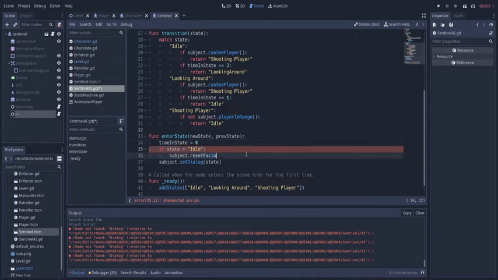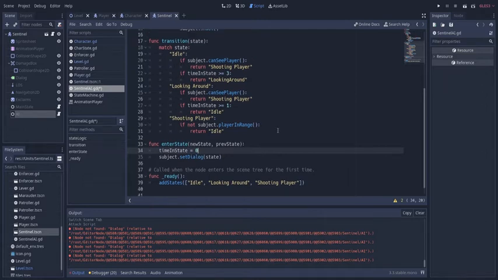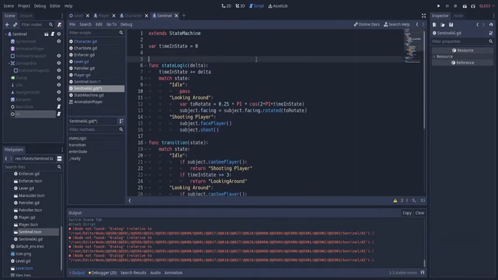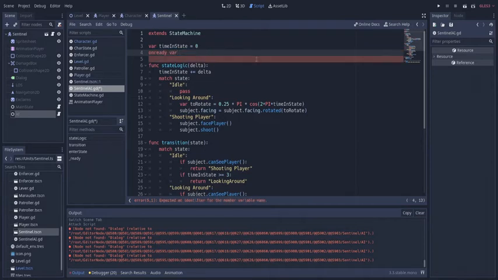In enter state, we want onready var initial facing equals subject dot facing.